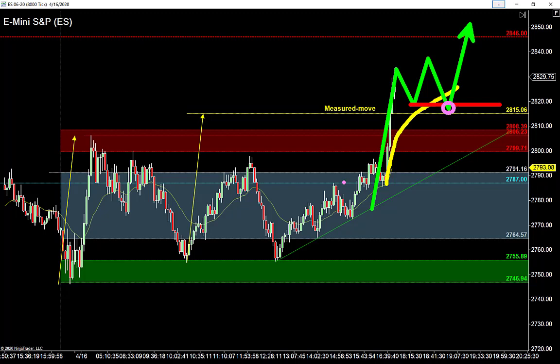Now, I'm always trying to find some additional levels of support that I can use to buy those 2-try traps. Anytime I'm a buyer, I always want to buy off support. And of course, the inverse: if you were selling, you'd always want to sell off resistance. So those are two breakout patterns I'm watching for.